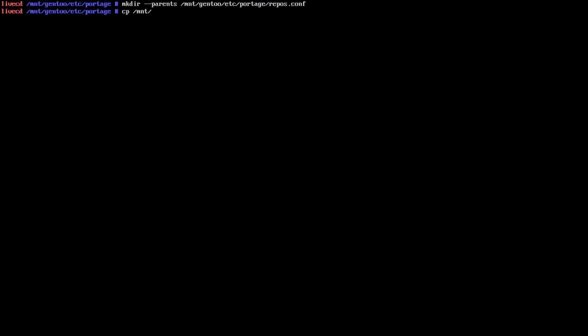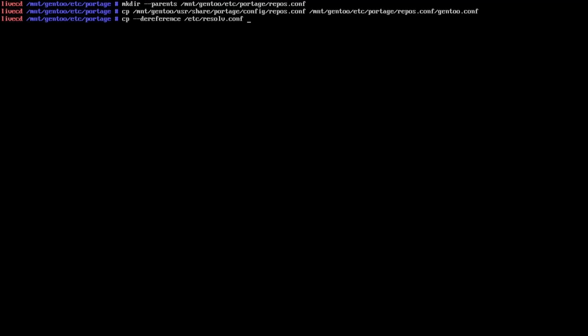Then I'll cp /mnt/gentoo/usr/share/portage/config/repos.conf into that same directory, /etc/portage/repos.conf, and call it gentoo.conf. Next, we'll copy DNS info, so cp --dereference /etc/resolv.conf to /mnt/gentoo/etc.